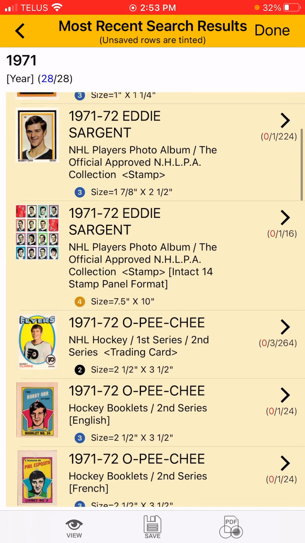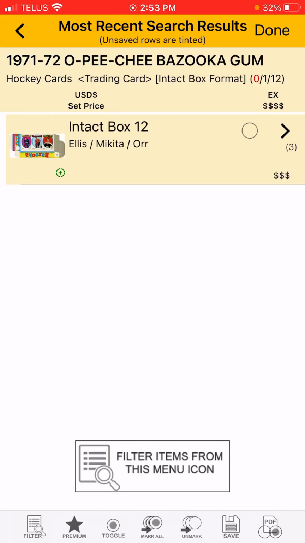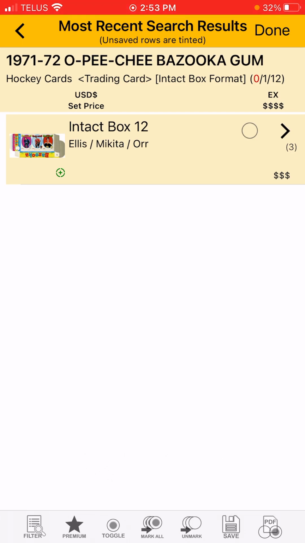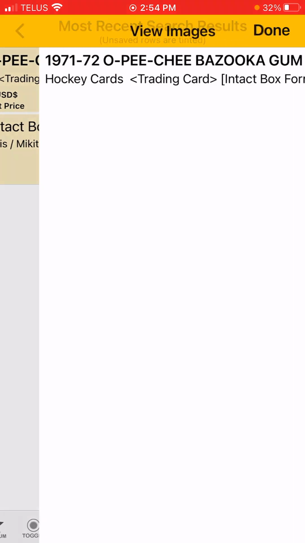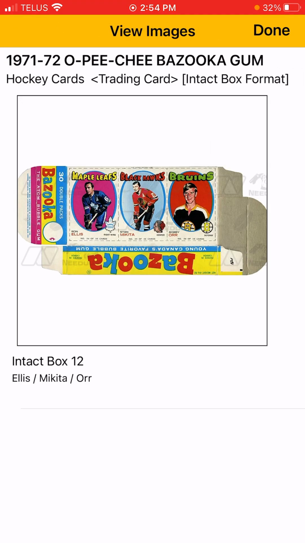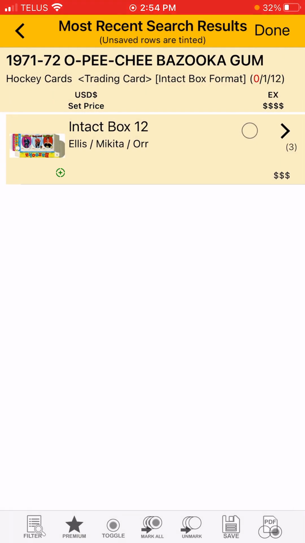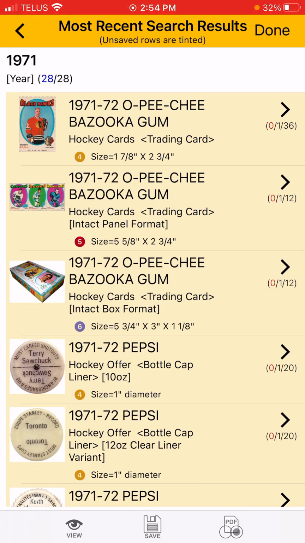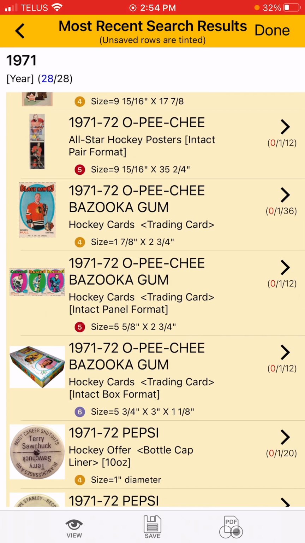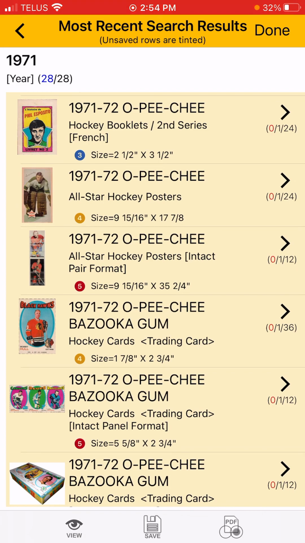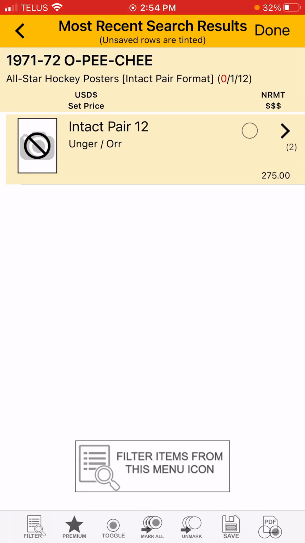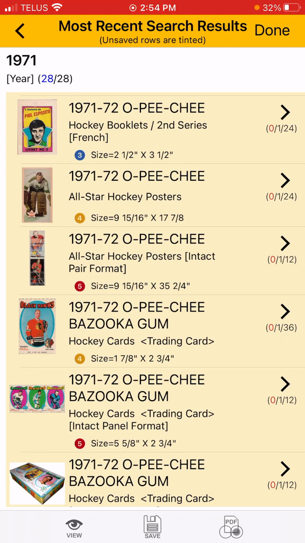go back in here to 71. Go back in here now. We see only the Bobby Orr item is here. This includes, of course, individual Orr items, as well as items where he's part of a group. For example, the box, the panel, the single cards, posters here that are connected in an all-star form, connected 2-to-1. Don't have that picture loaded yet.